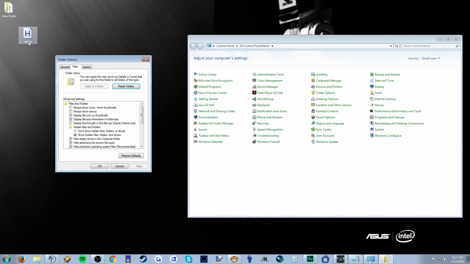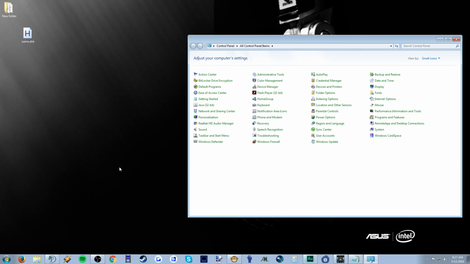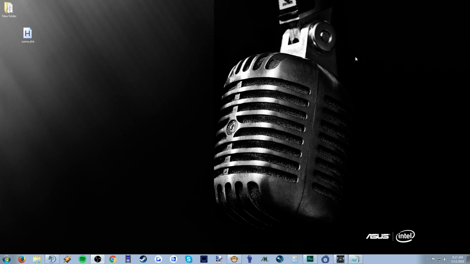So if I would rename it now to name.txt, it wouldn't be a txt file. And we untick it and apply, and then you see the actual file type at the end. So if you already did this, it's gonna be .txt at the end of this file. Just remove the .txt, press enter, and you're good. So that's one solution to it.